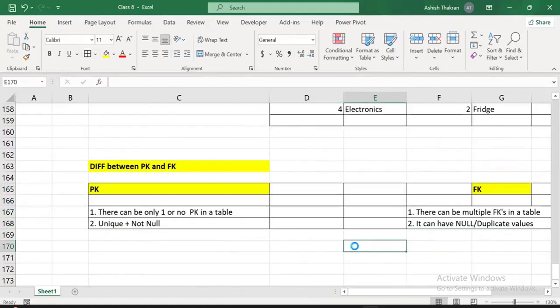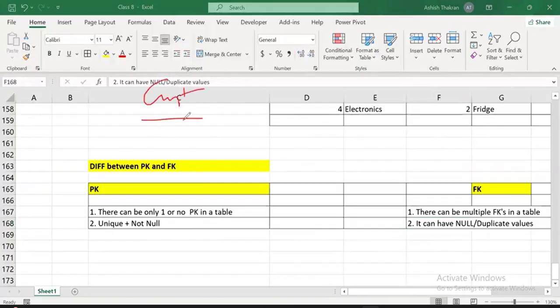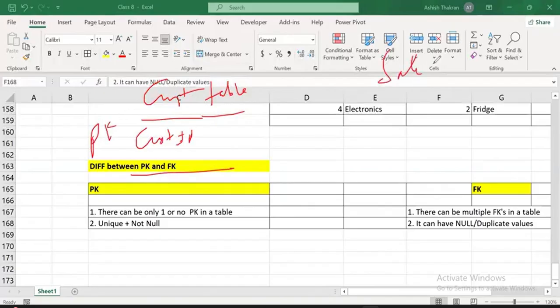Guys, clear with this part? Everyone till this एक point? एक बार आप ये चीज एग्जांपल से एक्सप्लेन कर सकते हो? Which one? It can have null or duplicate values. Okay, duplicate का तो simple example है. Let's say again customer table. तो customer ID will be unique over here and not null. Primary key. Sales table में one customer can place multiple orders. तो customer ID 101 है, वो बार-बार repeat होगी.